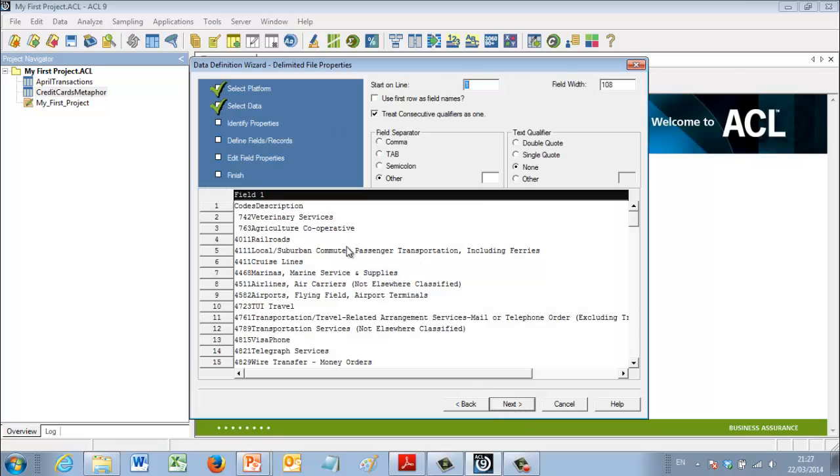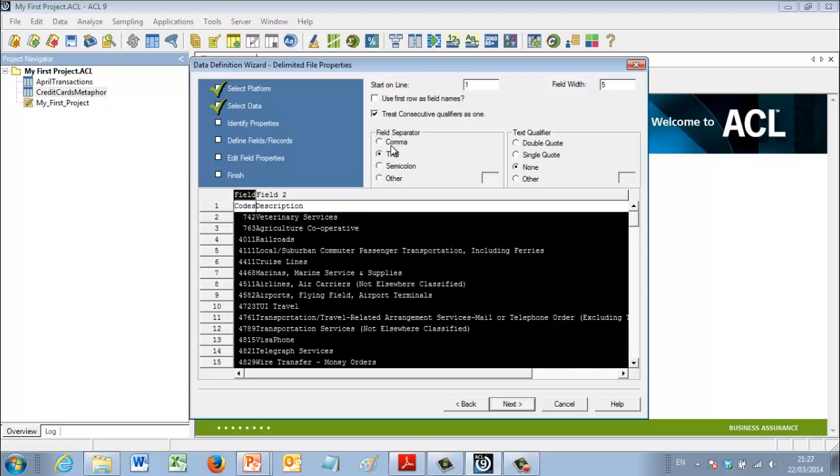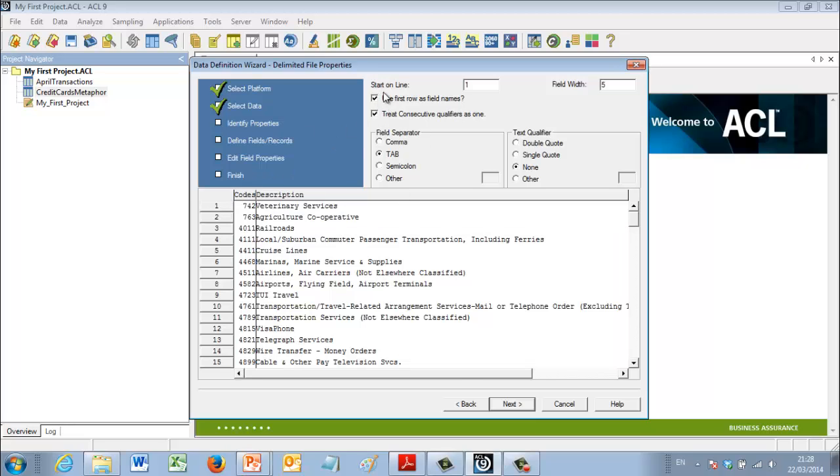And you can now see the data from the file, but you need to make some sense of it using some of the settings up here on top. So first of all, I will have told you that it's a tab delimited text file. So I hit the tab button there and straight away the data begins to make a bit more sense. And also I notice if I look here, my very first row doesn't have data in it. It has the field names. The second row starts with the data and the third row and on from there has data, but the first row has the field names. So because the first row has the field names, I tick this box here that says use the first row as field names, and my field names pop up, and I notice now row one begins with the data. And as I said, I changed that to tab, I changed this to say first row, and I can go on then to my next screen.